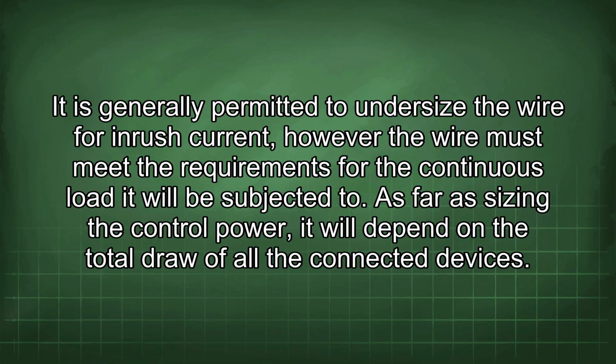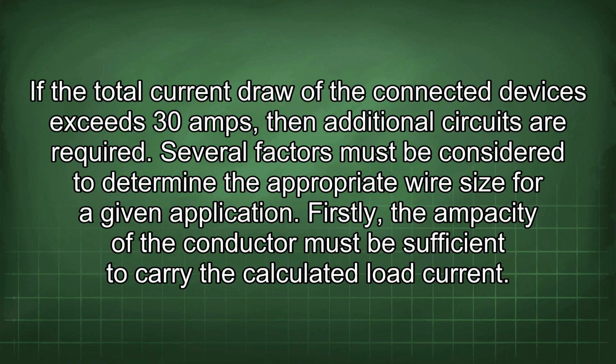As far as sizing the control power, it will depend on the total draw of all the connected devices. If the total current draw of the connected devices exceeds 30 amps, then additional circuits are required. Several factors must be considered to determine the appropriate wire size for a given application.